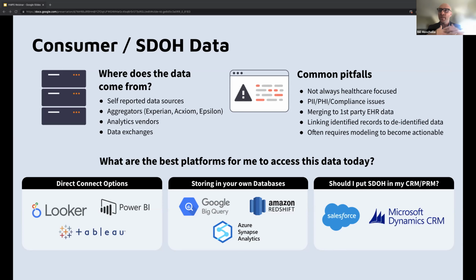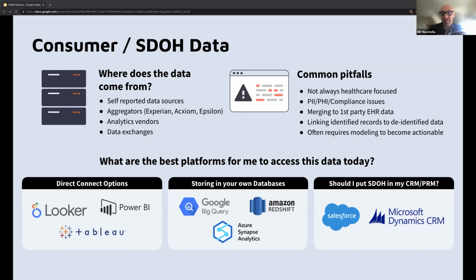You want to be able to visualize that on a heat map. You want to bring up dashboards and start to segment that down by gender and age band and household income. That's where you're going to want to have a direct connect option or a database internally that you can connect your business intelligence tool to. The cloud ecosystem is the same here, whether you're an Amazon, Azure, Microsoft, or a Google shop.